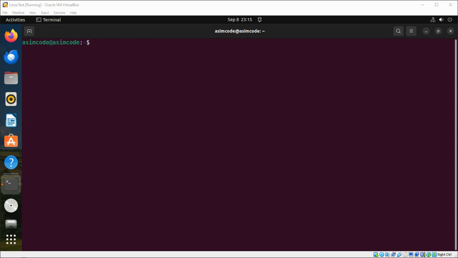Then we have last login, which contains information about the last login performed on the server. The path is /var/log/lastlog. Failed login attempts list all failed login attempts. It's also very useful. If somebody is trying to log into your system, you can go here and look it up. Path is /var/log/faillog.